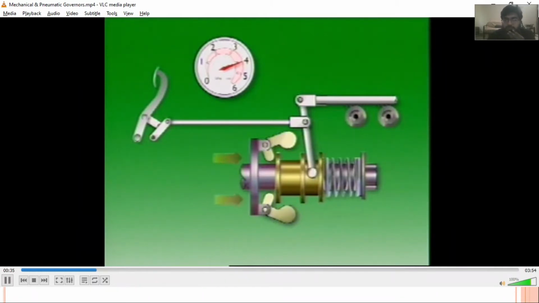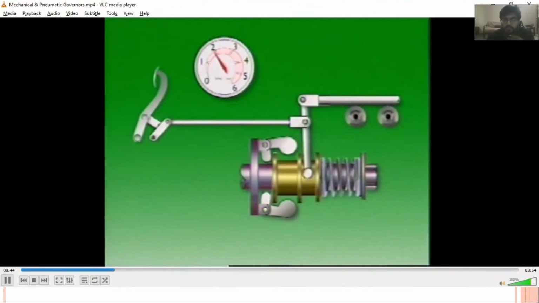The force on the sleeve from the flyweights acts against the spring to try to push the rack to the minimum fuel position. Okay, so centrifugal force is moving it in the right direction, and since we have this spring force, it is only moving in this direction, whereas the control rack will move in the outward direction, thus controlling the amount of the fuel and injecting the desired amount of the fuel.